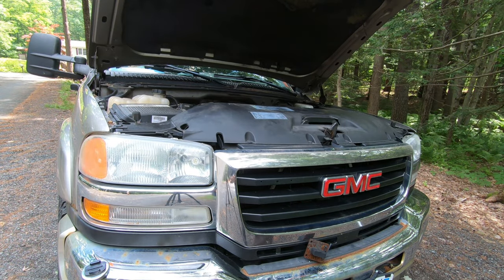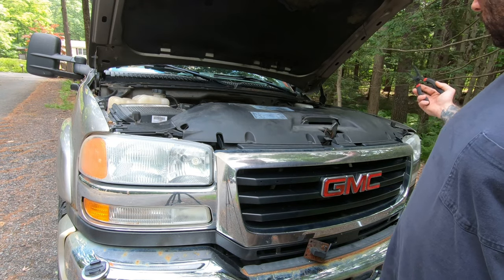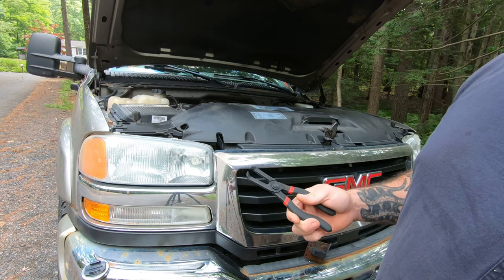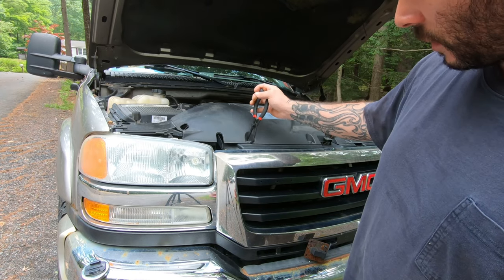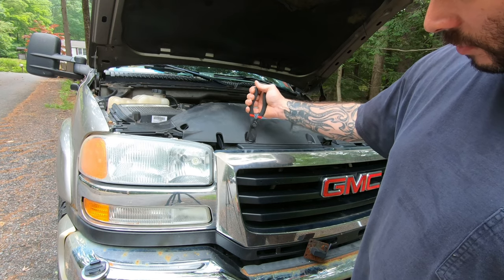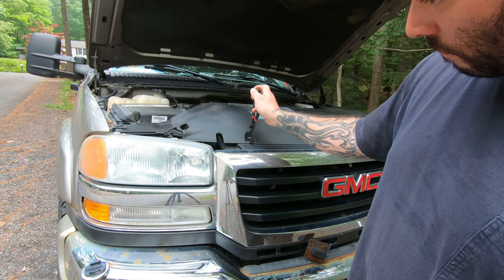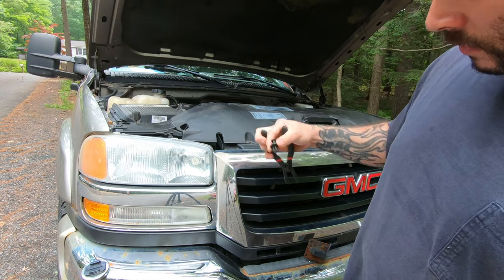So first I'm gonna take these clips off. What do we got? 1, 2, 3, 4, 5, 6, 7 of them. Got these special pliers. I don't know how well they're gonna work. Or I might just use a screwdriver, whatever kind of works better. So it's supposed to kind of get in there and grip that little inside piece. And oh, it seemed to work all right. Not too bad.